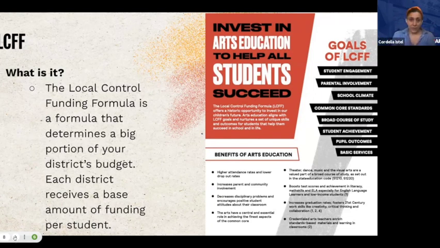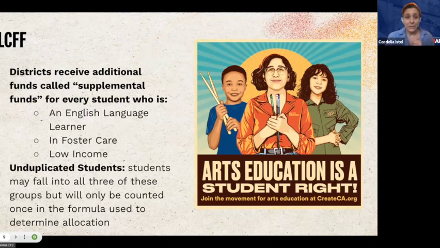So the local control funding formula is again how the state of California determines how much money is going to get allocated to each district, quite simply. The overhaul had three main goals. So the local control funding formula and the LCAP, again, the local control and accountability plan, which we'll talk about in a second, really have three big goals in mind. And those goals are one, to make funding more equitable. Two, to empower local school districts, local communities, local district leaders to make decisions that are going to be specific and responsive to the needs on the ground in their district. And then the third one was to expand the metrics by which we evaluate district performance and be a little more holistic in how we think about success and successful outcomes at the district level. So those are the big three things.